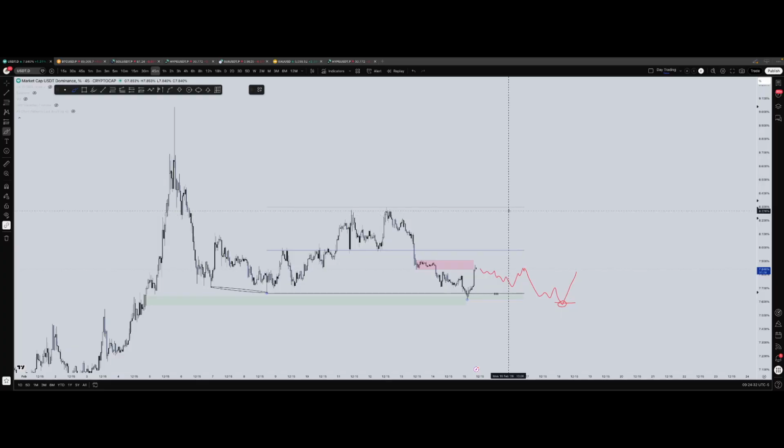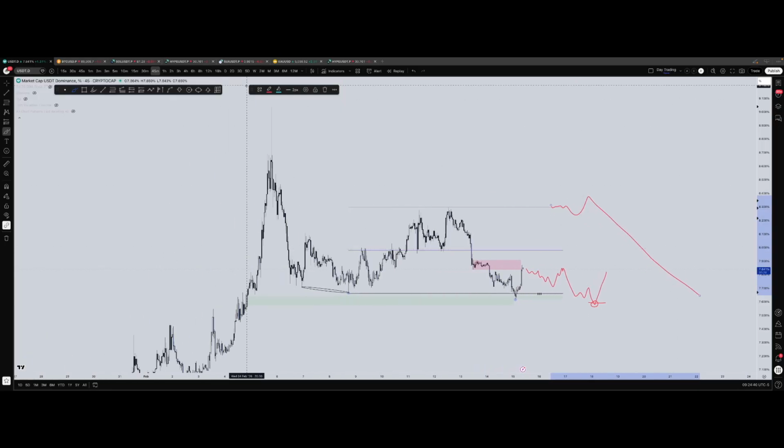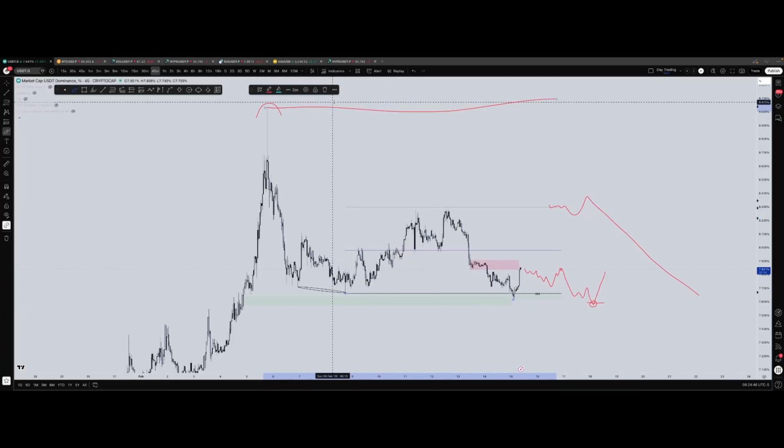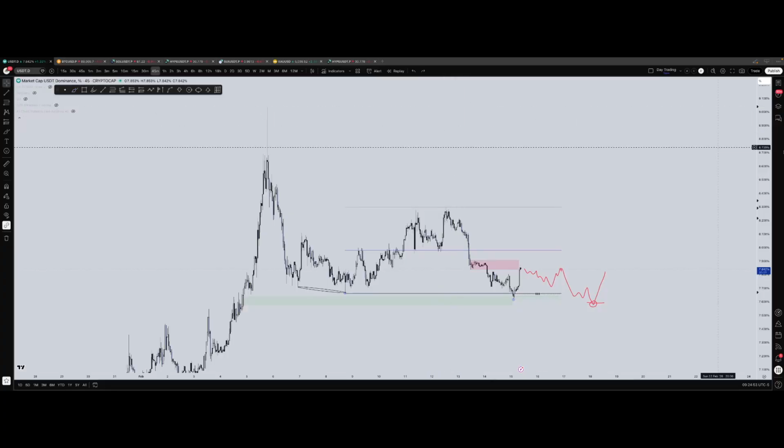And then once we come up here to our technical target, we can see if we create a bigger distribution to actually aim for higher price across the market. Or maybe price comes for this high here and we start a new range in here that is going to be a higher time frame distribution. That can be another scenario. So we're going to keep an eye open for those scenarios to see exactly what happens.